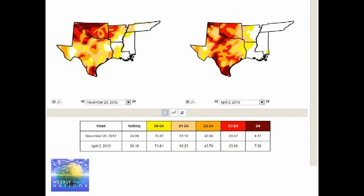Now the drought monitor: if you stand back and look at the long term from November on the left and the current on the right, and step back without looking at this real long, you can say, well, there's not a whole lot of change. Well, I think some of the changes here would be that Oklahoma has improved modestly, especially the eastern part of the state, and Texas has gotten a little bit worse as we've gone through the winter months. So there have been some changes, but despite some short-term rain improvements, the big story is still we need more rain.